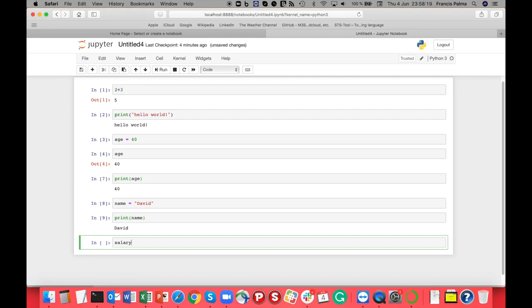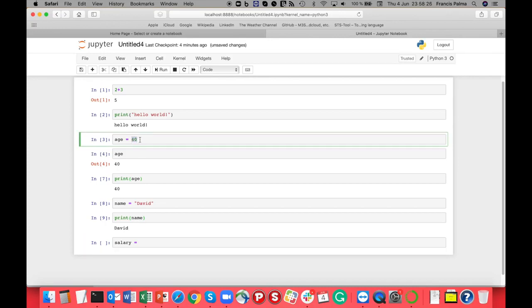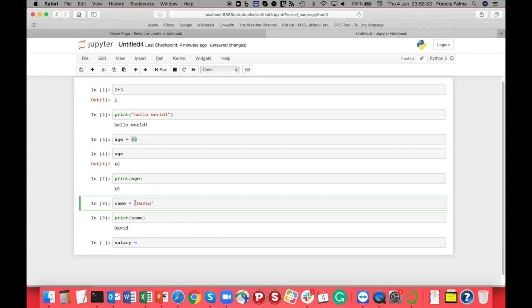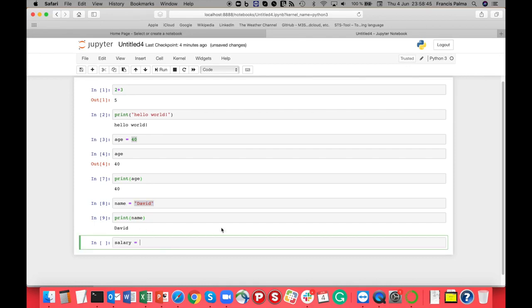Until now, you assigned values to variables. For example, this is a number which is an integer number, so it does not have any fraction. This is a string. It is basically an alphabetical value. It is not a numeric that was assigned to another variable. And then you can also assign, for example, a fraction number.